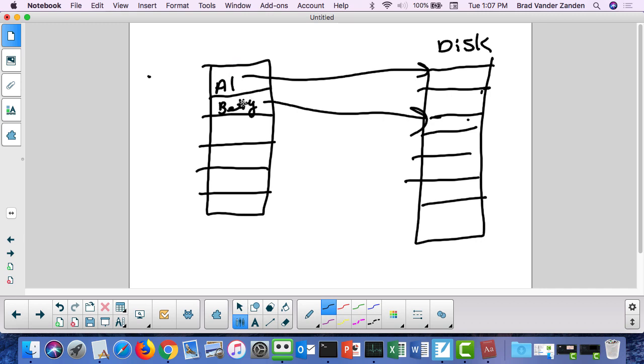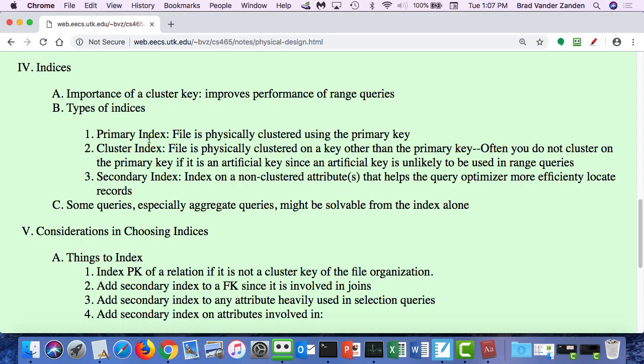Okay, so there's three types of indices. One is called a primary index, and that means the file is physically clustered on the primary key. That means sorted. When I say clustered, I mean sorted. Same thing. So it is sorted by the primary key.